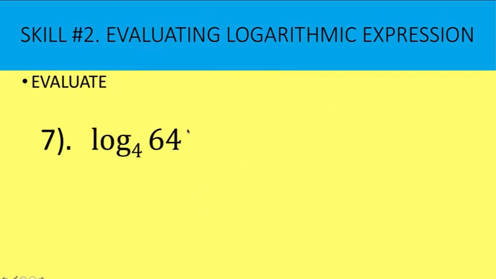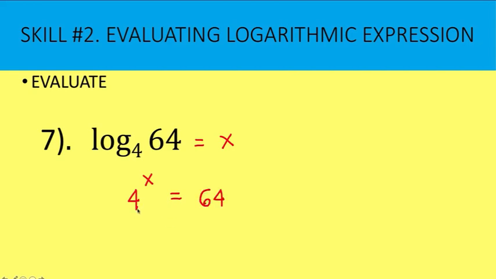As easy as that. Now, this time, let's go to skill number 2, evaluating logarithmic expression. When we say we are going to evaluate, that means we are going to find the exact value or compute the value. What is the value of the logarithm to the base 4 of 64? We do not know the value of this, so let that value be equal to x. Writing this now in exponential form, the base is 4, the exponent is x, and that is equal to 64.